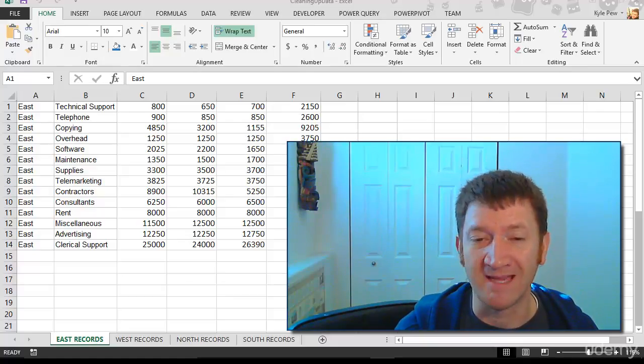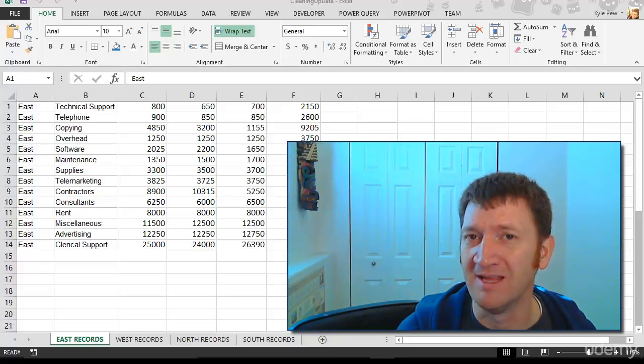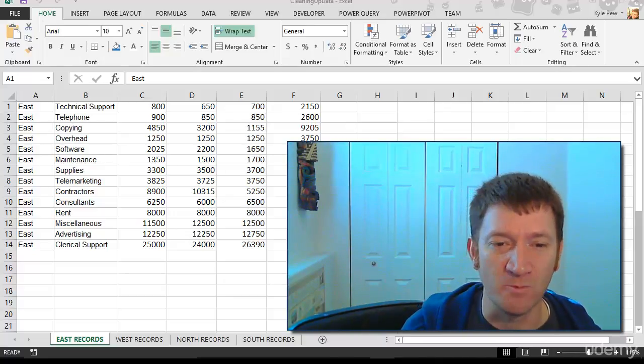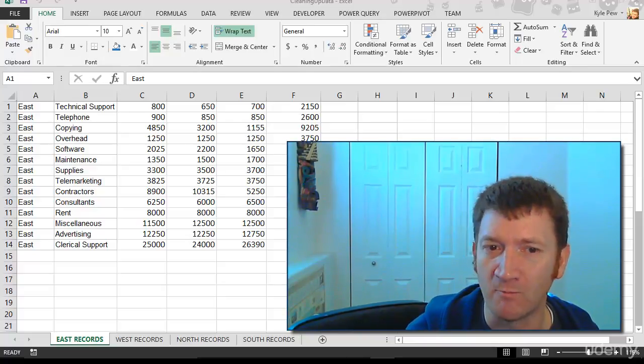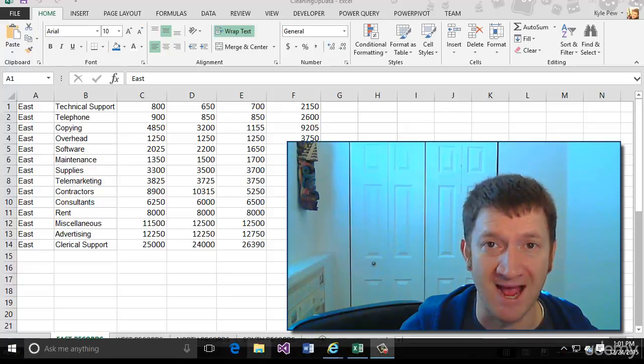So a coworker has just given you this Excel workbook, and it contains 4 worksheets, but you're going to find out here quickly that it really doesn't matter how many worksheets are in here. But in this case, we've got 4. Now, each of these worksheets deal with the expense report records that we've been working with so far. They've got east, west, north, and south.